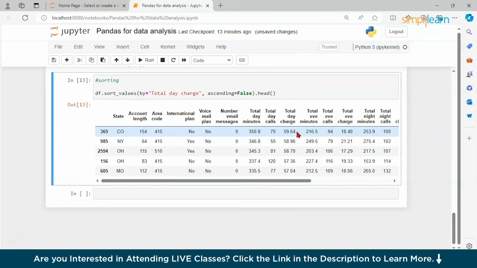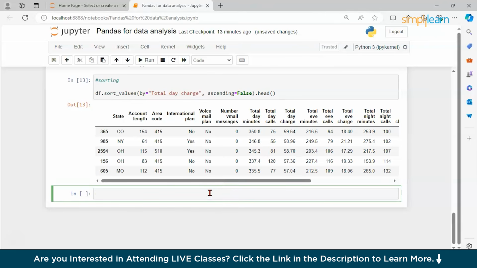So now we can also sort by multiple columns in one go. Let me do it.